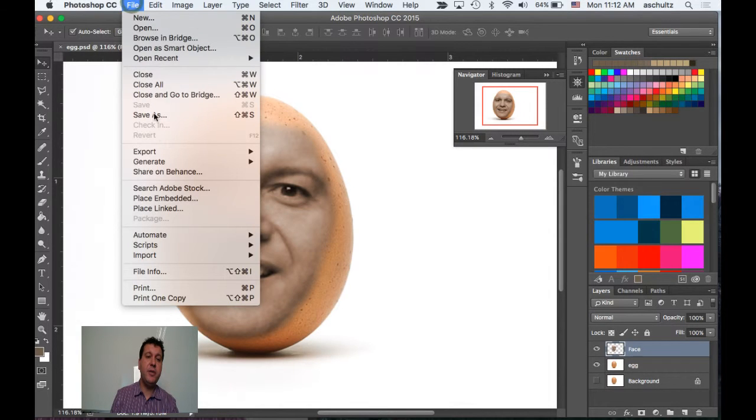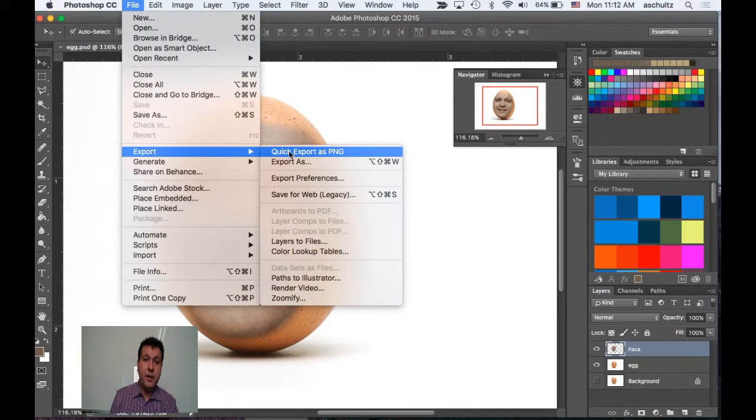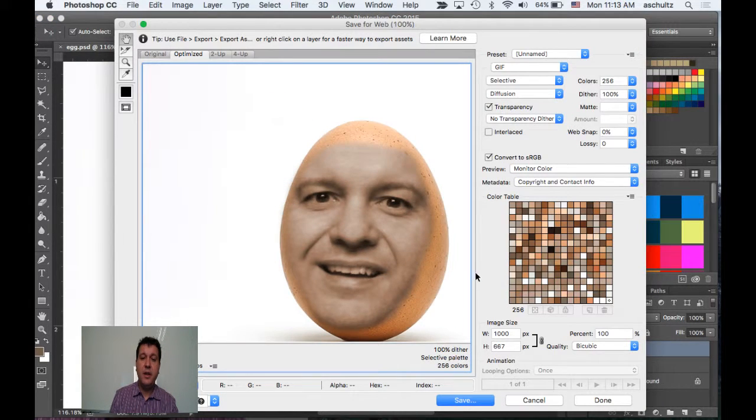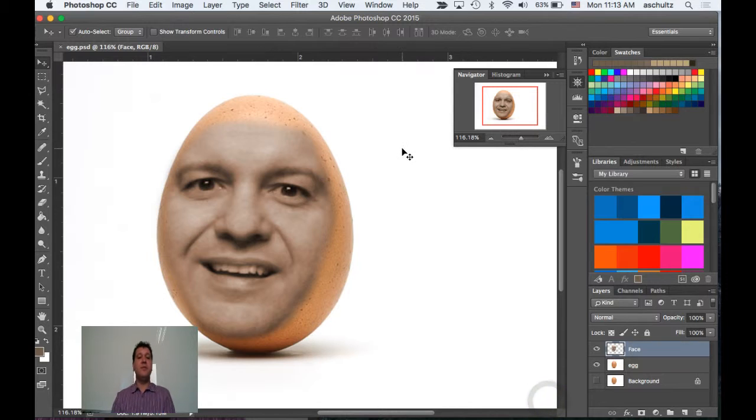The other option I could do here is I could also export this as a PNG graphic, which is more of a web-based type thing. Or I could even use the Save for Web Legacy option here, and I could turn this into a GIF. Anyway, there's lots of different file formats that Photoshop can save as. And anyway, that's a bit of a quick grab here as to what Photoshop can do.